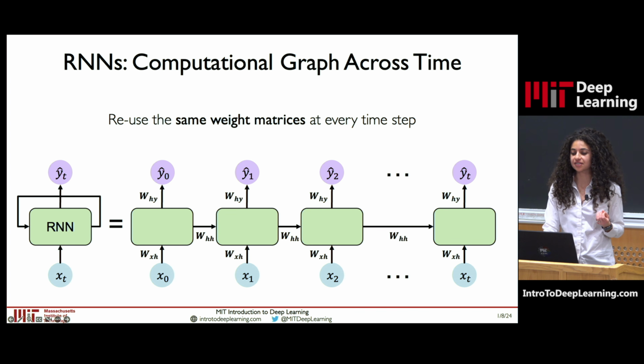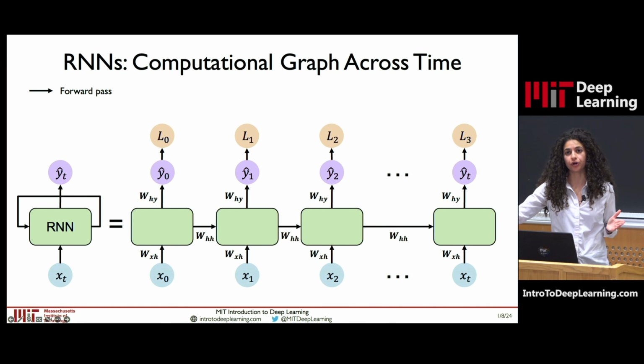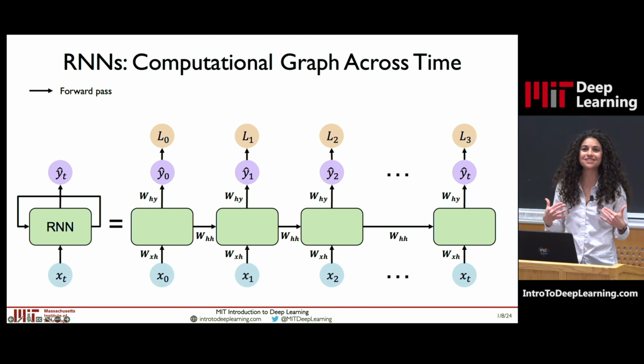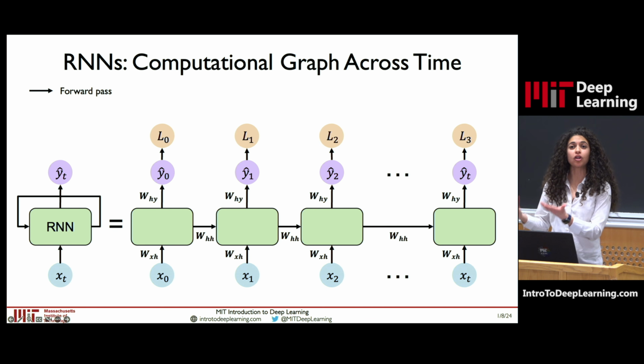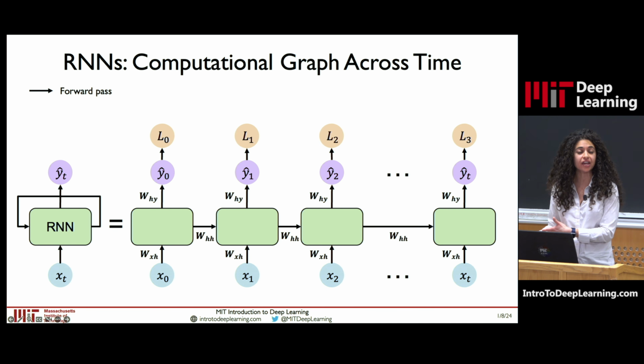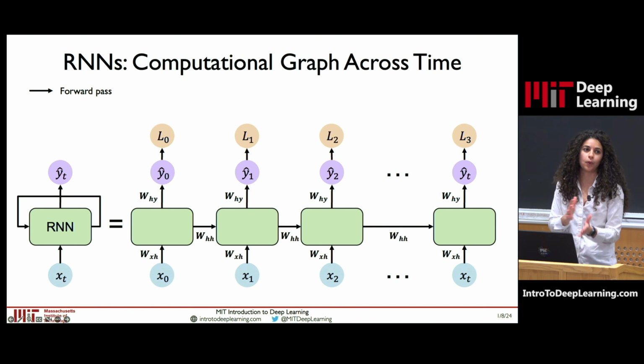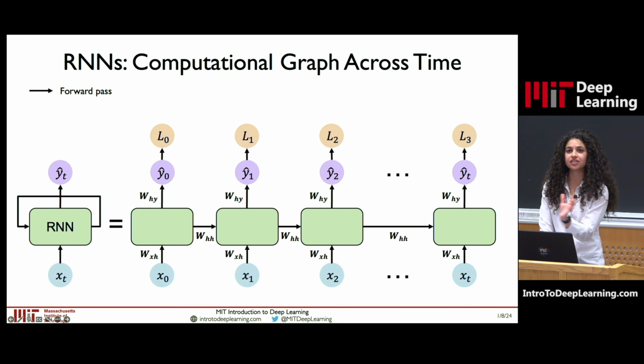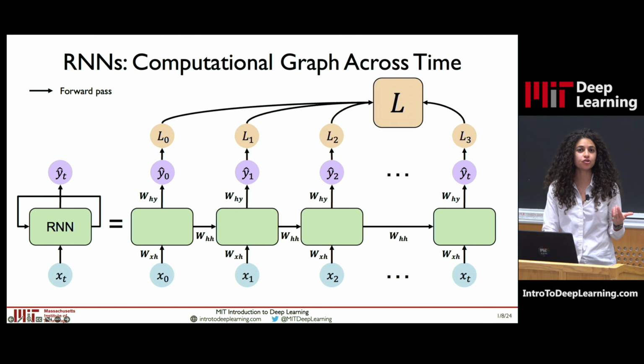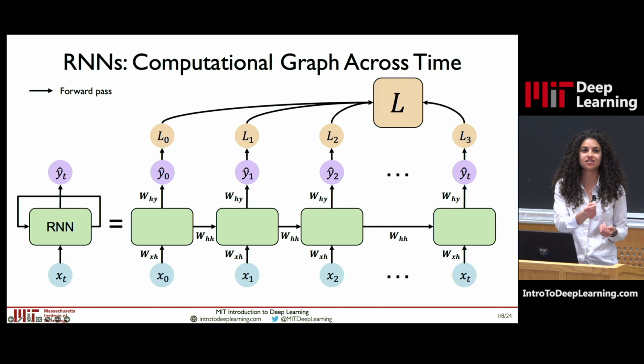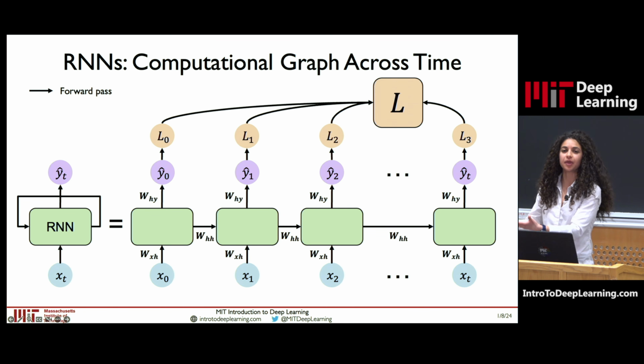Now, this gives us a sense of how we can go forward through the RNN to compute predictions. To actually learn the weights of this RNN, we have to compute a loss and use the technique of backpropagation to learn how to adjust our weights based on how we've computed the loss. And because we have this way of computing things time step by time step, what we can simply do is take the individual loss from the individual time steps, sum them all together, and get a total value of the loss across the whole sequence.